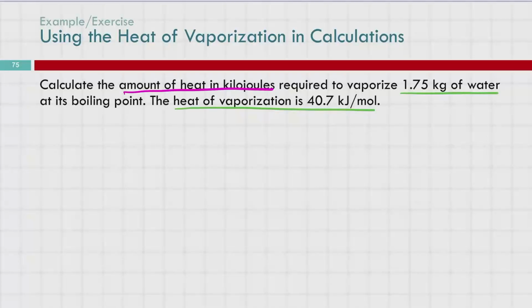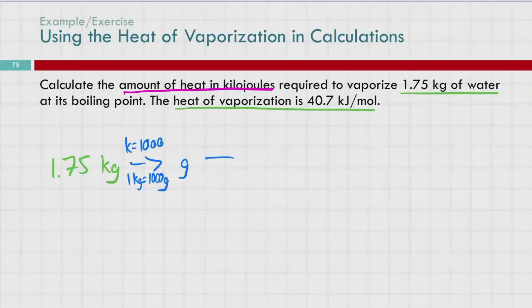These calculations are going to be almost identical to what we did for delta H of fusion. The one thing that's different here, two things technically, right? Our delta H is different, it's a different number. But we're also starting with kilograms instead of, in the last problem that we did, we started in grams. So we have an extra conversion to do. So starting with our kilograms, we want to get that turned into grams. Kilo is 1,000. So 1 kilogram equals 1,000 grams. Once we're in grams, it's the same solution map as before.